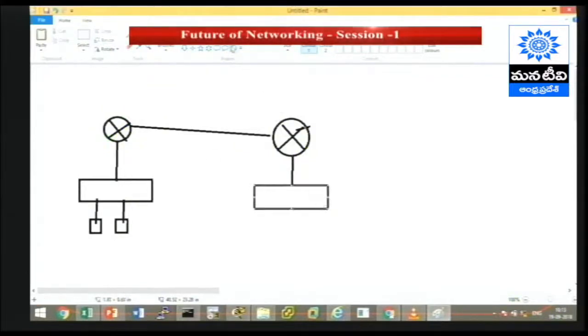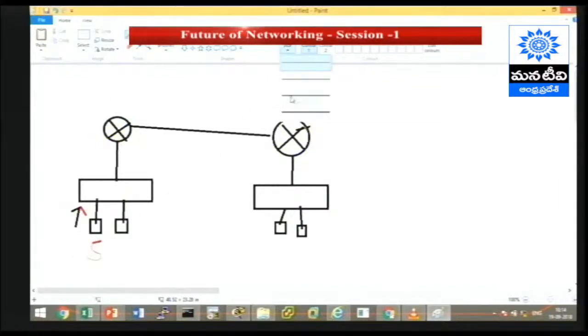We wish to communicate from the local network to the remote network. So if this PC is sending data out to the router, we wish to communicate from the local network to the remote network.